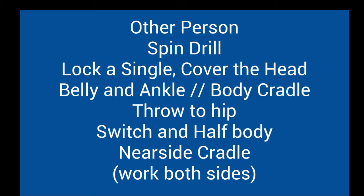Person now, as we get into this spin drill position, partner's going to lock a leg and should be in like a knee in a kickstand. Again, cover the head, punch your knee towards their knee as you go elbow deep. Body cradle, throw them on the hip, and then find your near side cradle.